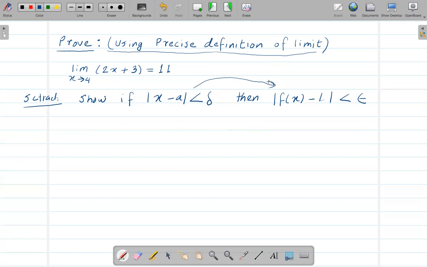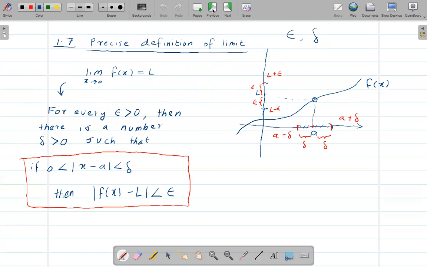Like I said, I need to prove from here to here, but what we actually need is the value of delta, which we don't know. There is a way of getting the value of delta. Before we do that, we can see that we can compare this equation to the limit of x goes to a of f of x equals L, right? That's what I have here. So this is the definition of this means this, right?